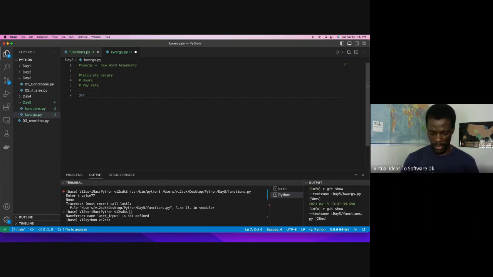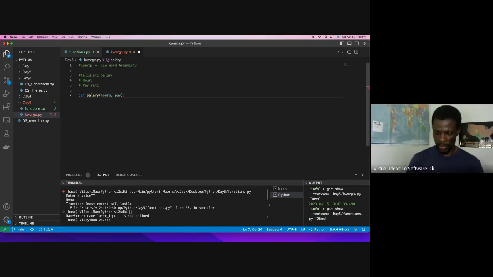Okay, so let's say define salary. The salary should be able to take 2 things: hours worked, oh, I cannot type, and pay rate. Those are the 2 arguments that are going to be entered in there. Does that make sense? Yep.